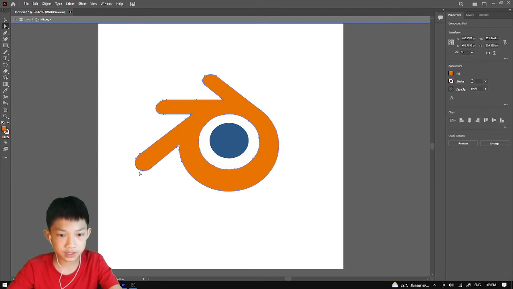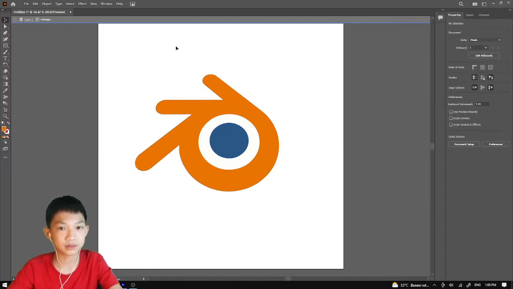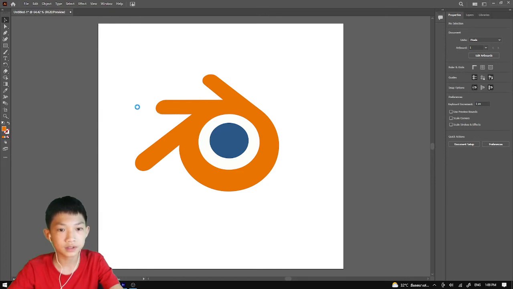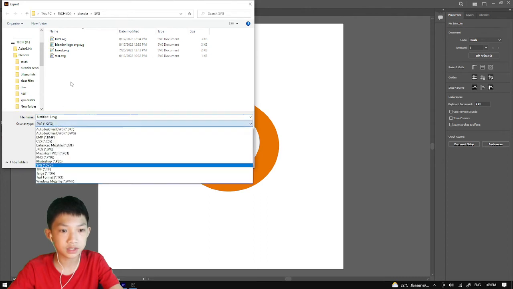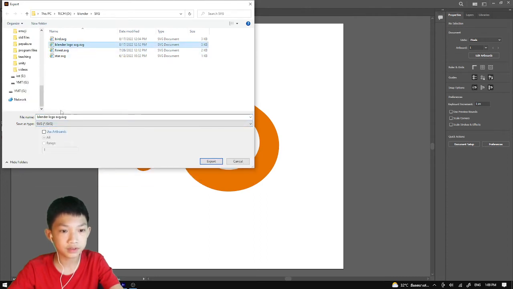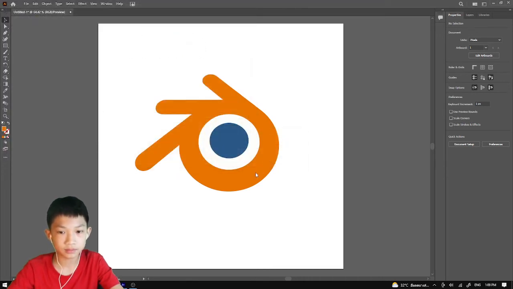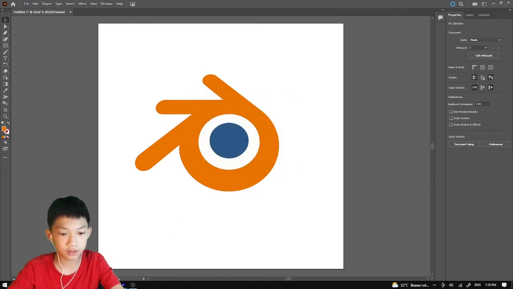Now, as you can see, this is a vector graphic. It's made out of dots, as I said, right here. Dots or vectors, just like in Blender. So now you can go to File, Export as, and then wait for this to open and set the type to SVG. I already made this before, so I'm going to name it the same thing and replace it here. This is going to pop up, and press OK. So now let's go to Blender.